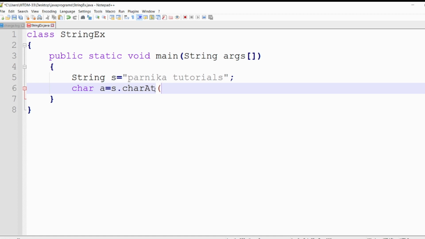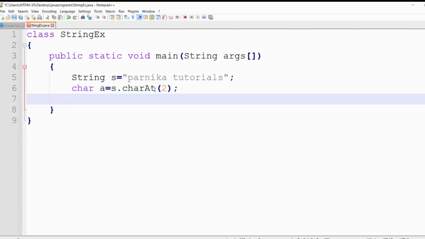Now it takes one argument, which is an integer. Let's say I am writing 2. The meaning is that at index 2 in the variable s, whatever string is there, you know that index will start from 0. So at the 0th index character P is there, at the first index character a is there, at the second index r is there.